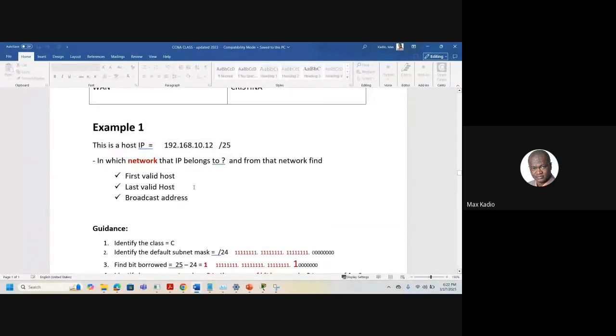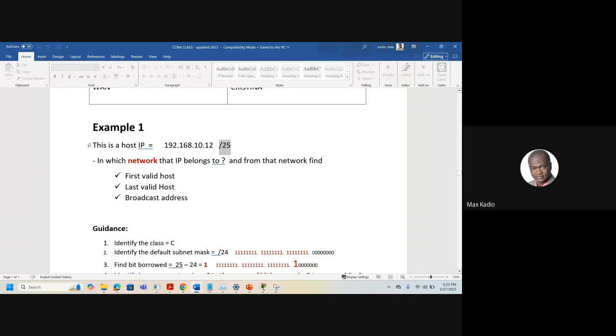So this is an IP. For example, let's say you have a house, and in that house you put some people, some tenants. How will you know which room this tenant is in? Is it in room 1, room 2, room 3? This is a tenant; which room does he belong to? That's why we have the /20, the subnet mask. The subnet mask allows us to identify which smaller room he belongs to, or which faculty he belongs to.